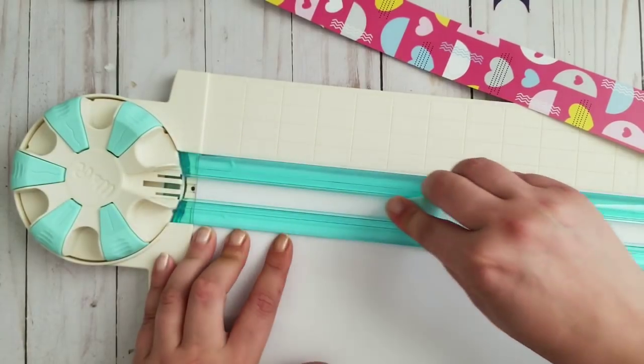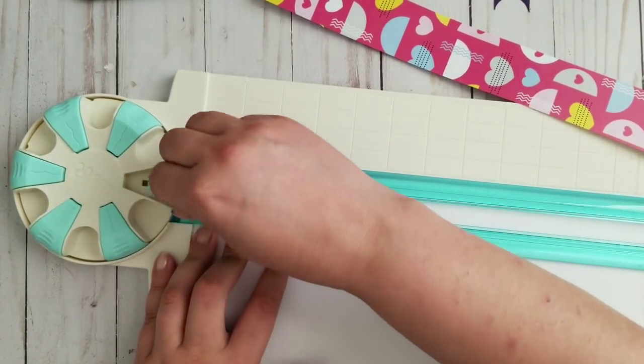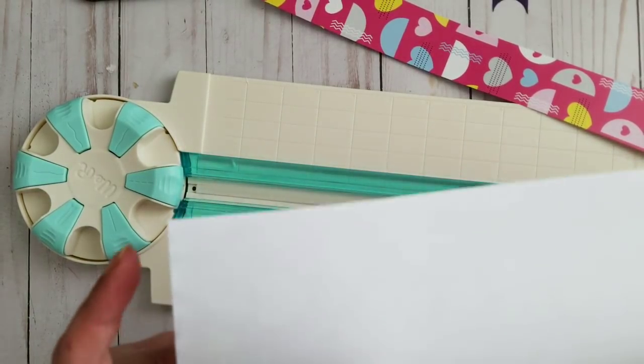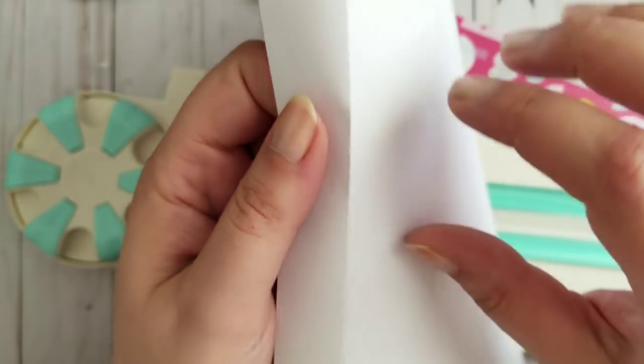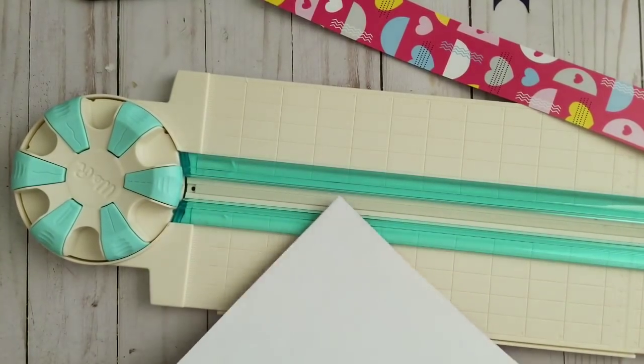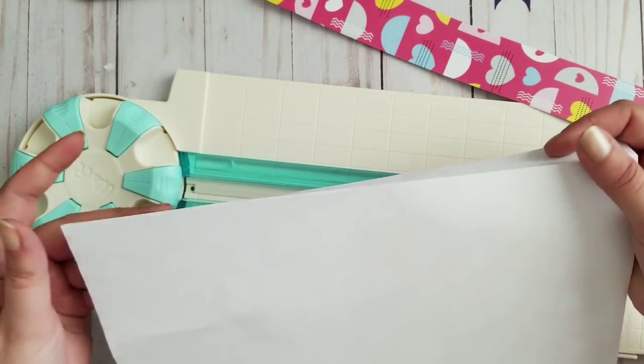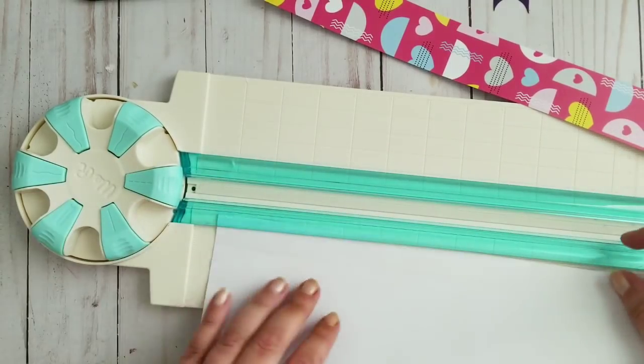This one is supposed to just perforate your paper. So if I go back and forth, even though I hold my paper, the blade is shifting. Hopefully you can see that — right there, it shifted. There was one line, and then I got two lines because I went back and forth. So you can only go one way, I would say. But you can fold the paper — it worked basically, but it didn't work like I would like it to.